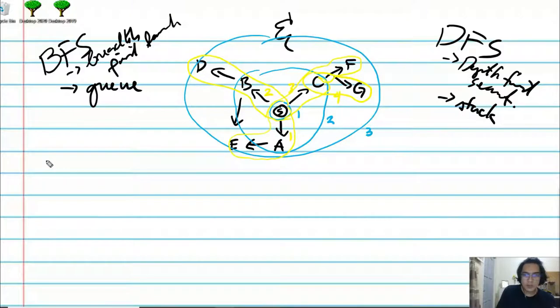If you begin with S, say for example, you're looking at S because that's where you are. What would you do in BFS? Well, you populate your list with your first level connections. Of course, this data is already encoded into your code. There's a dictionary, a key value pair from S to A, from S to C, and from S to B. And so you can conveniently just add the first layer of friends to the search.